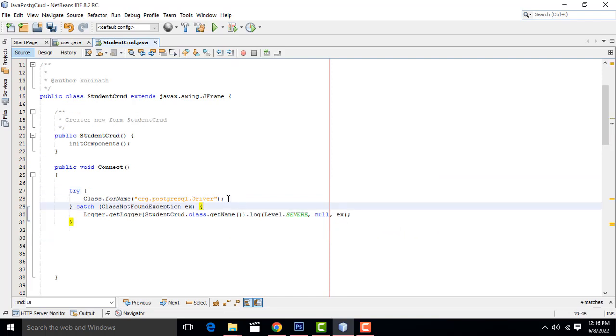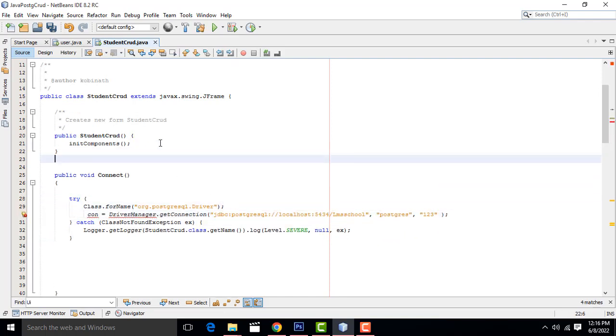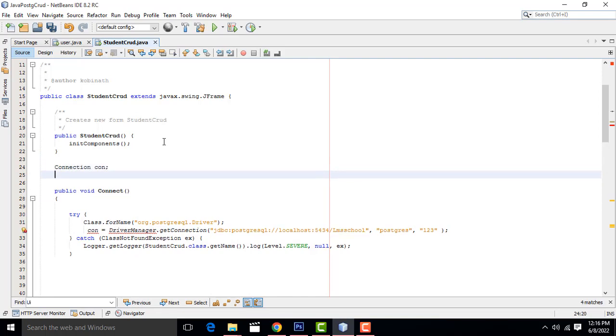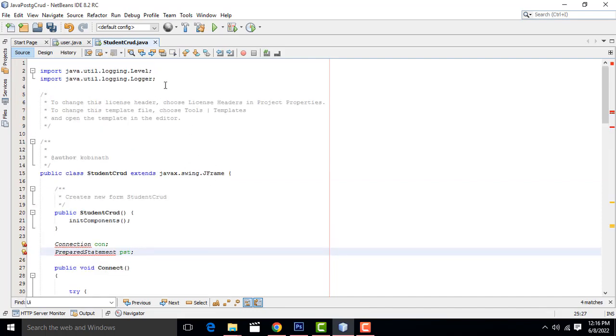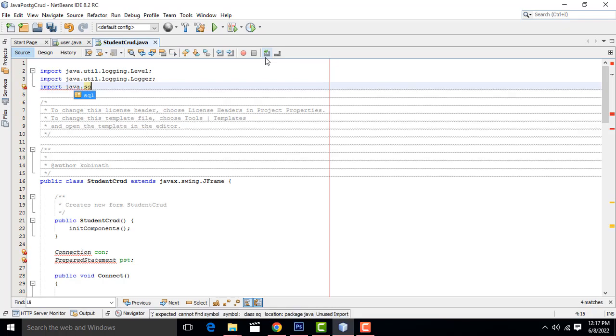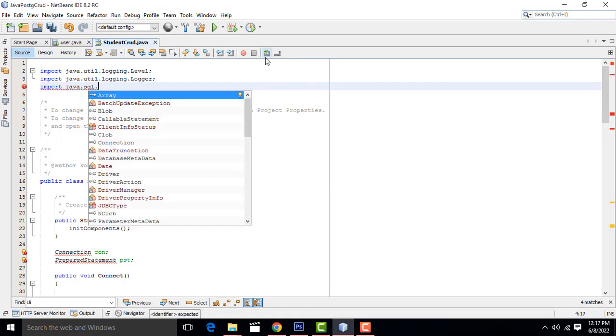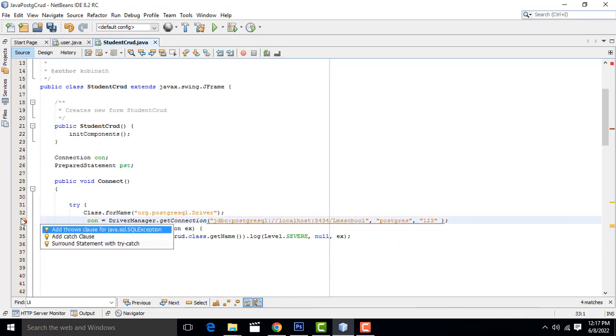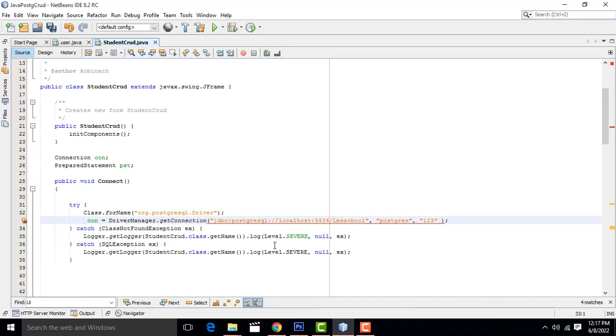Copy them, paste here. Okay, add the connectors. So Connection con, PreparedStatement pst. Why will this error be displayed here? Right here, import java.sql.*. Now the error goes away. Click on this one and add the catch block. Now this error goes away.